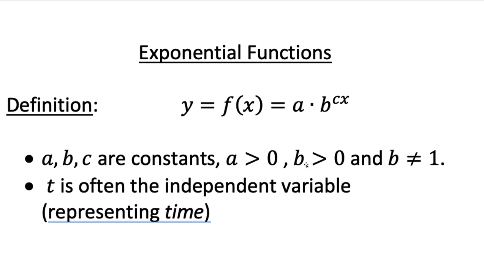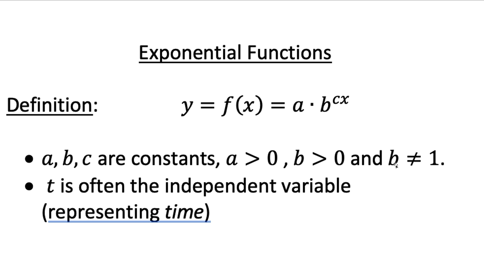Okay. I mentioned this already, that my bases are going to be greater than 0 and not equal to 1. I'll explain why you need the base to be greater than 0. That's to make sure this doesn't become complex valued. For example, if that was negative 1 to the half power, that would be the square root of negative 1, which is i. We don't want that kind of stuff happening here. In higher mathematics, you can do that, but this is not the situation we're dealing with.